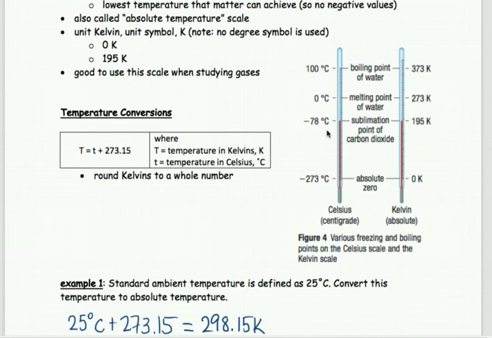If we're looking at negative 78 degrees, if it was that cold outside, we wouldn't survive. I know some winters it gets to like negative 40. But anyway, negative 78 is equivalent to 195 kelvins. Hopefully you're starting to see that as you drop below 273, you're getting into the negatives for degrees Celsius. It's quite cold. And if you could reach a theoretical 0 kelvins, it would be negative 273 degrees Celsius.